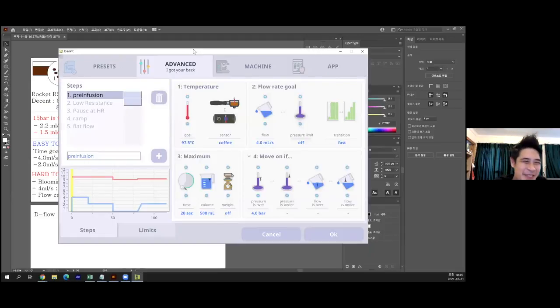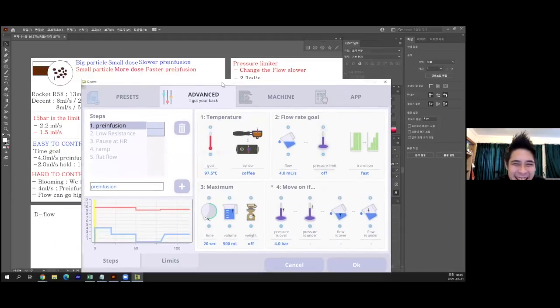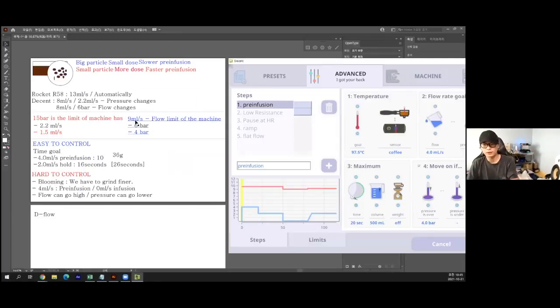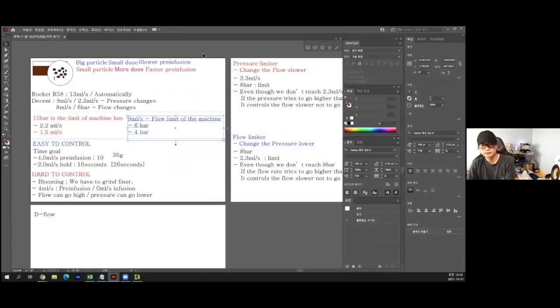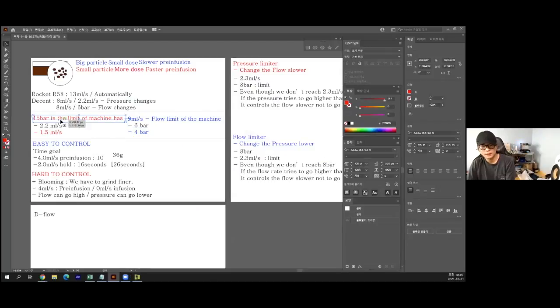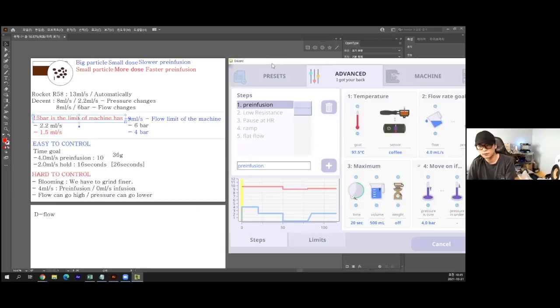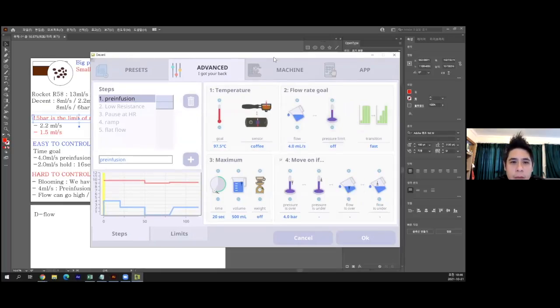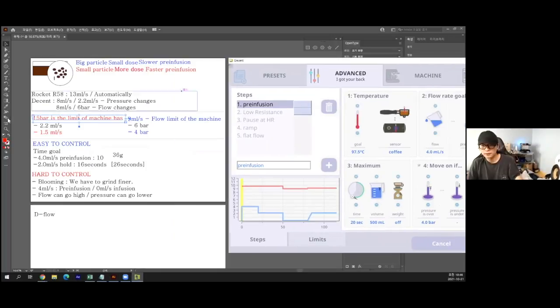It won't fail in any case, because there are a lot of profiles that users made for the blue case, fast flow, so that they can control the flow to be slower so that the shot won't be ruined. But for this one, I can only see the blooming and some Damien's works, the LV something. Yeah. But what if we can control both at the same time?